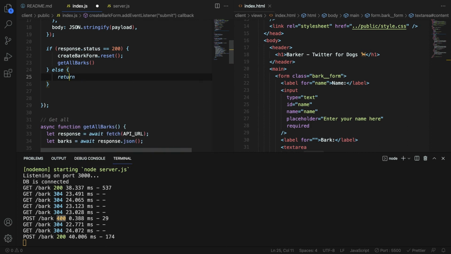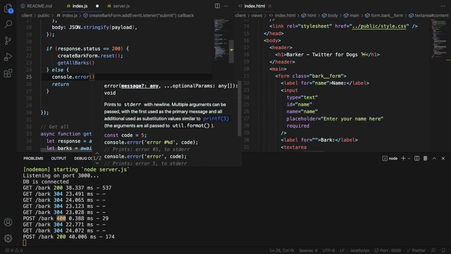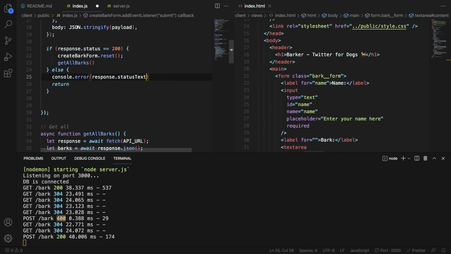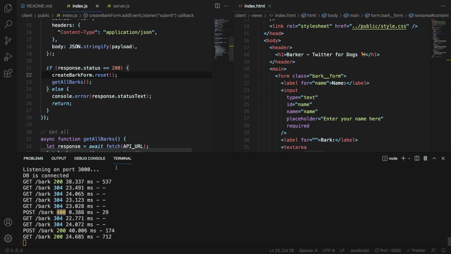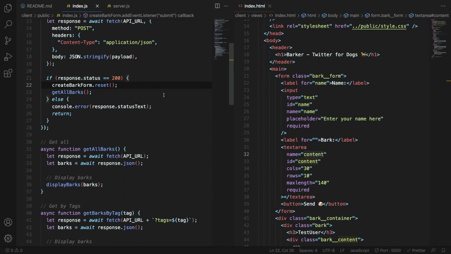For good measure, I can console error whatever has gone wrong, response.statusText, which is going to be okay, not found, or unauthorized, whatever. So every time I create one, now I should see it on the screen.